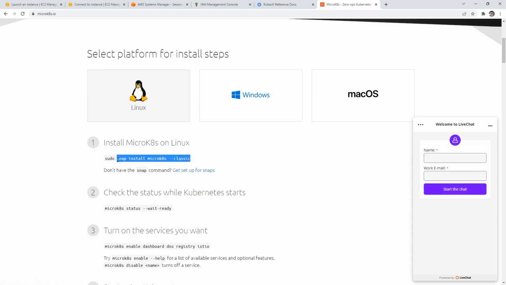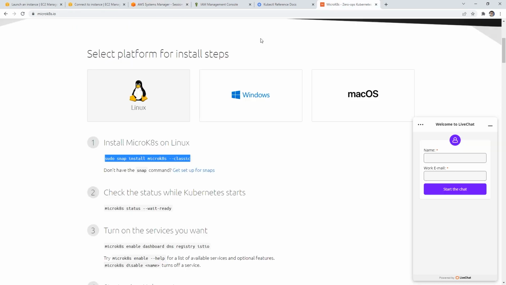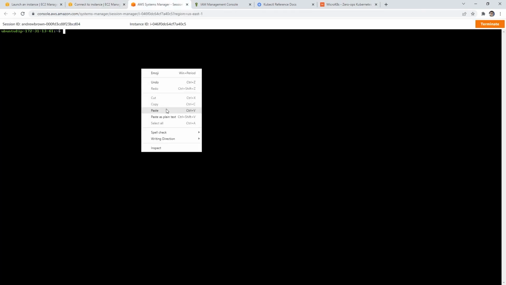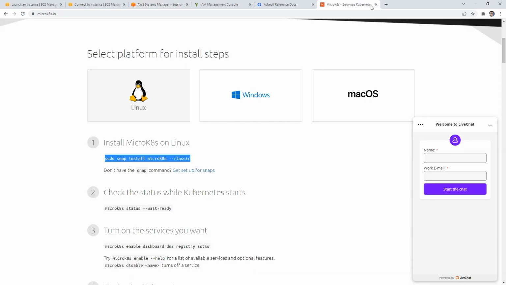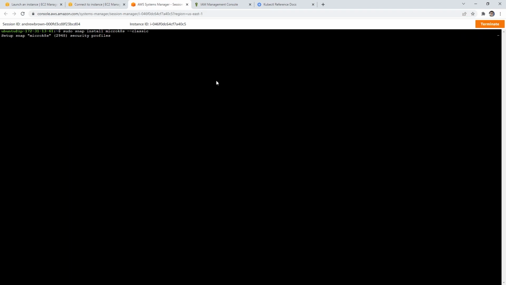And hopefully we don't run into any serious problems, but we'll go here and hit paste. We'll try again, copy, and then paste. There we go, hit enter, and that will install it. Close that off there, and we'll wait a little bit of time here. Shouldn't take too long to install.